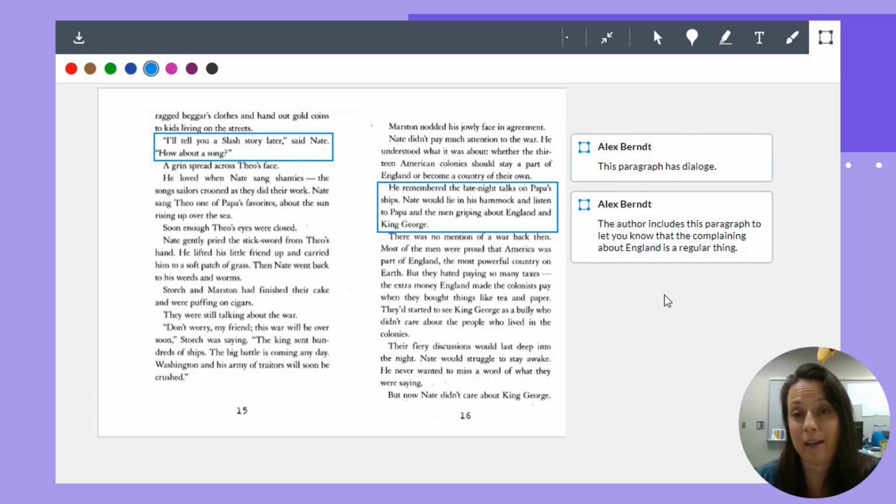But maybe you're not done yet. We could open the assignment up again on day 3, and this time read the text with an eye for text structure. This time we could ask students to use the shape tool in the top right. I don't know what it's really called, but that's what I'm going to call it, to draw boxes around certain parts of the text, and then again make notes about what the author was trying to do.